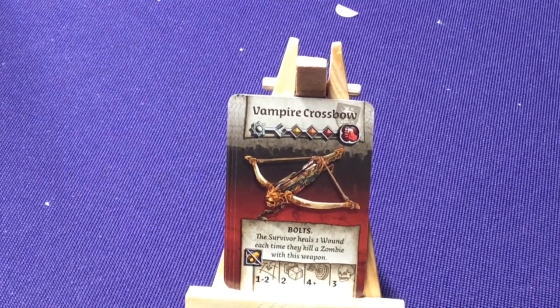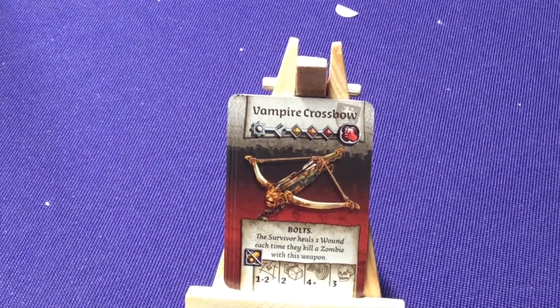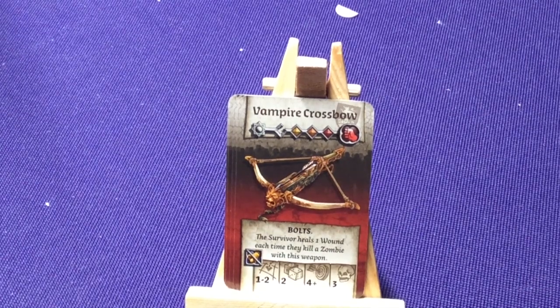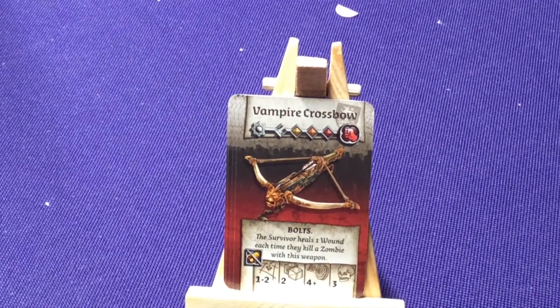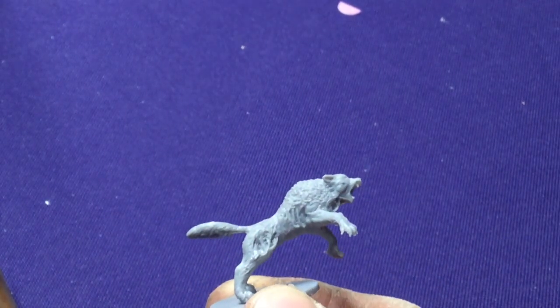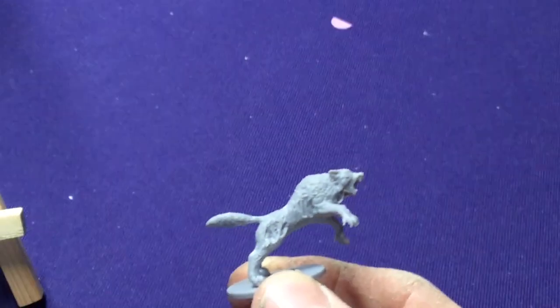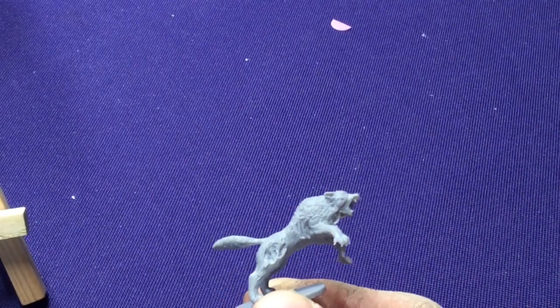Alright. Let's look at... Oh, these guys are stuck in there. Let's take a look at our miniatures here. Alright, let's take a look at our wolves. So we're going to get 3 different sculpts, 7 of each. So I'll give you 21 different wolves.